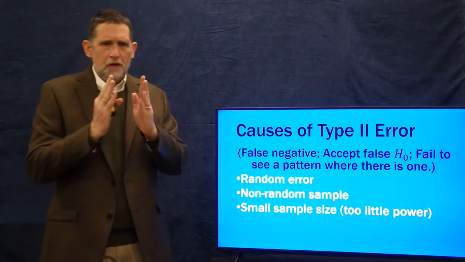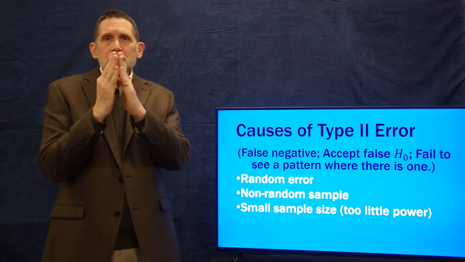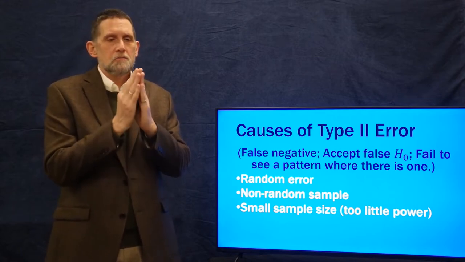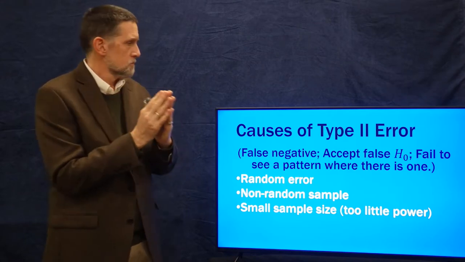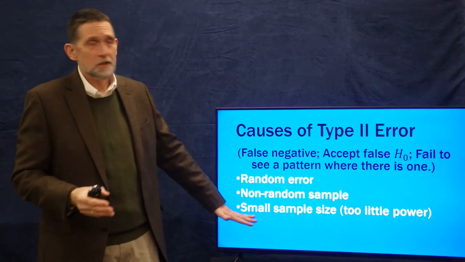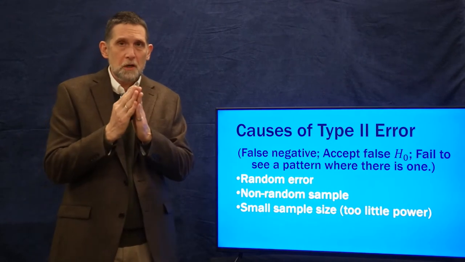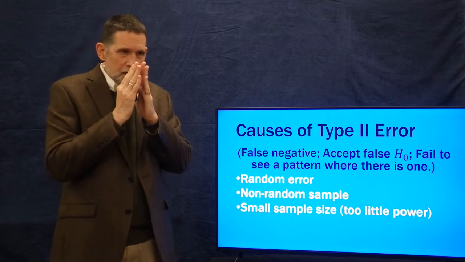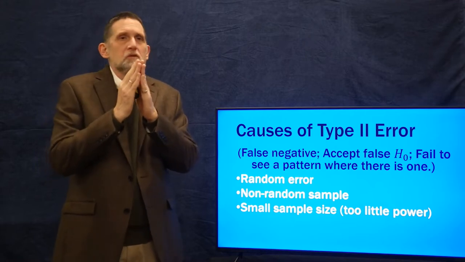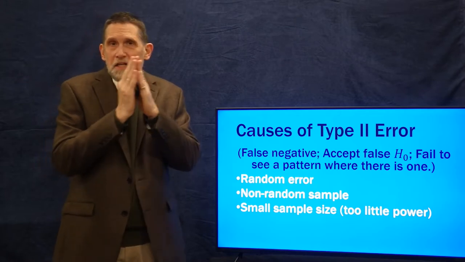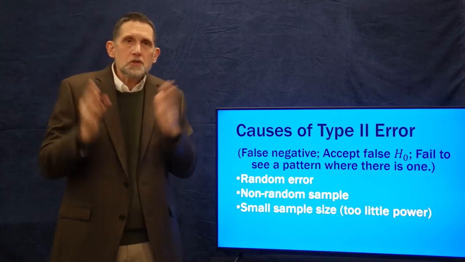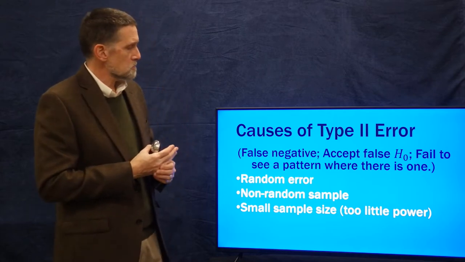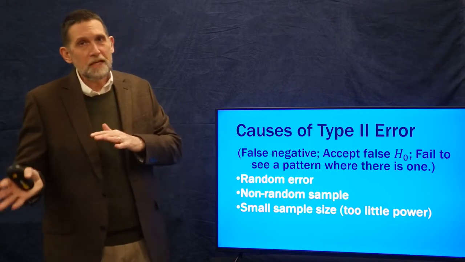Again, let's look at, we are trying to see if there's a gap between two objects. Well, if we can't zoom in on it enough to see anything, we have too little power, and that's based on the sample size. The sample size is small, we don't have the power to really see. Again, if the sample size is too big, then an essentially meaningless difference of, you know, some tiny little atomic space, is going to look huge, when in fact it's not meaningful, that space, that difference. That's with a big sample size.